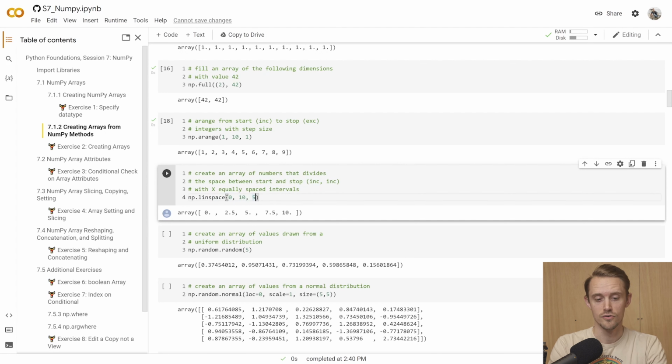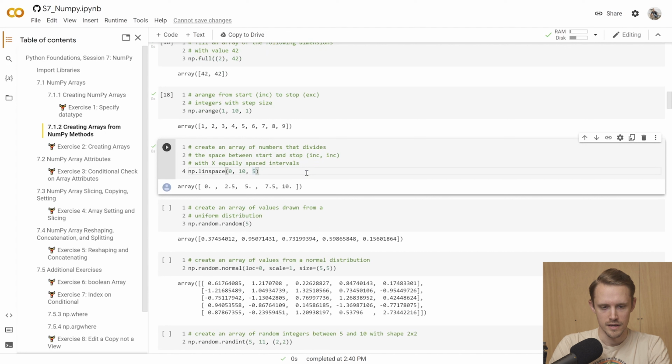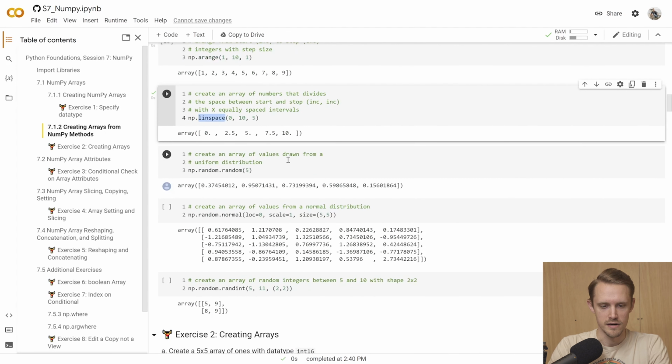This is not what we normally expect, so it's good to note when it happens. We create 5 number values here, and each one of these is equidistant from its neighbors. np.linspace, a super useful function to be aware of.